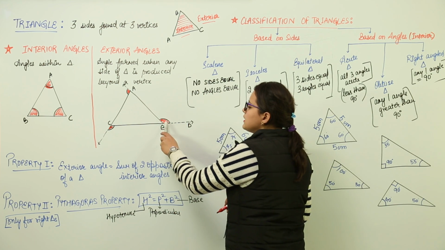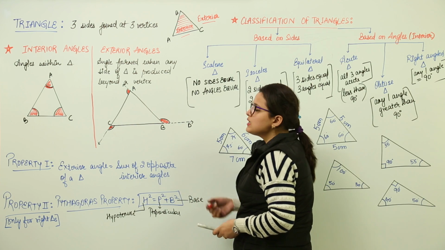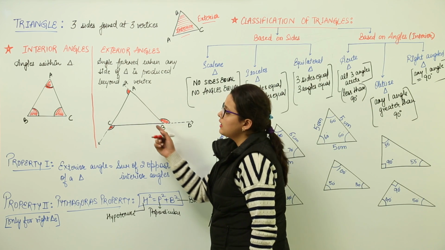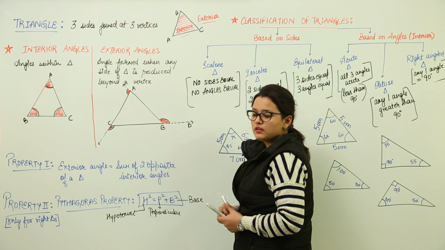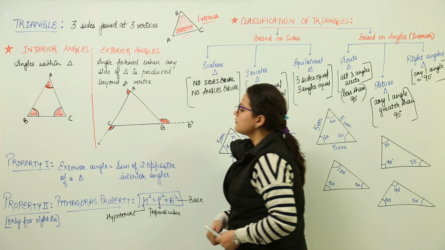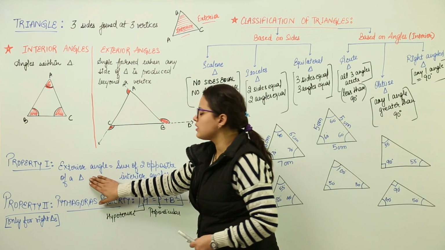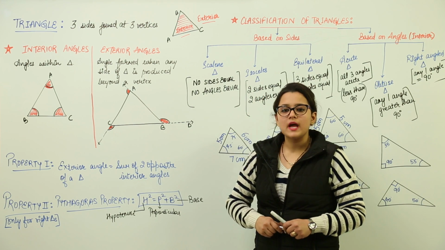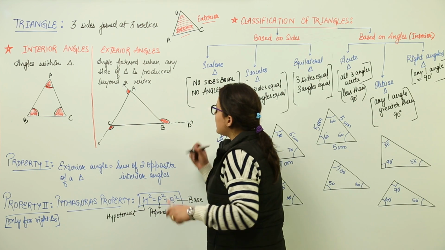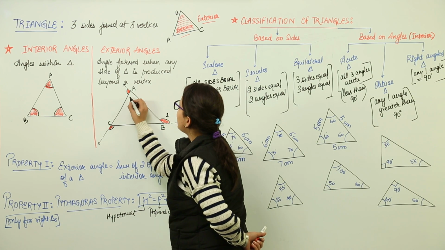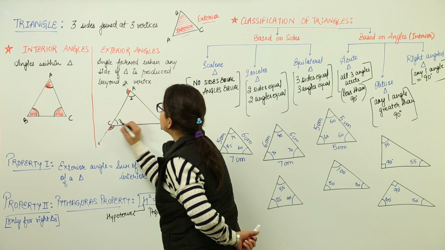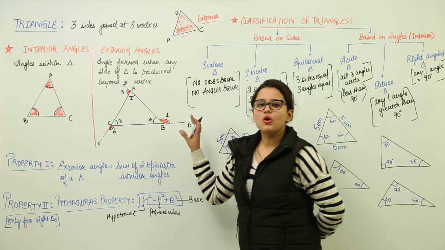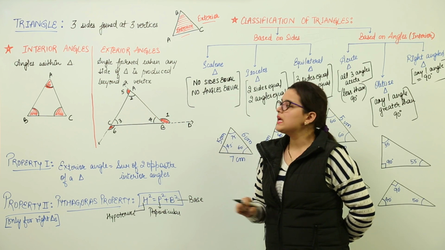So these are the angles formed outside the triangle, you can say. So this forms the exterior angles. We have three exterior angles for a triangle and three interior angles for the triangle. So now we have the property which says that the exterior angle of a triangle is always equal to the sum of two opposite interior angles. Now that means, for example, I will name this as angle 1. I'll name the other angles as 2, 3, 4, 5 and 6. I have named all the interior angles and I have named all the exterior angles.